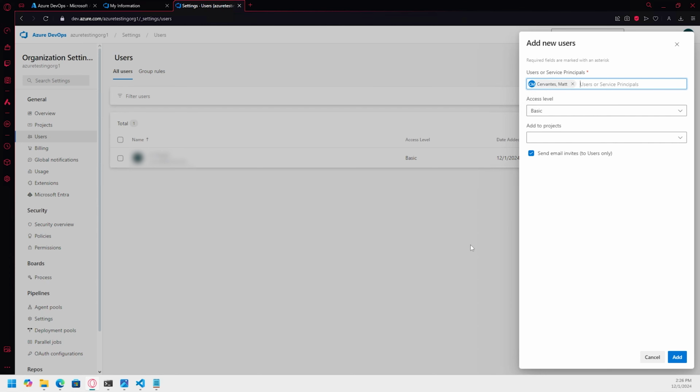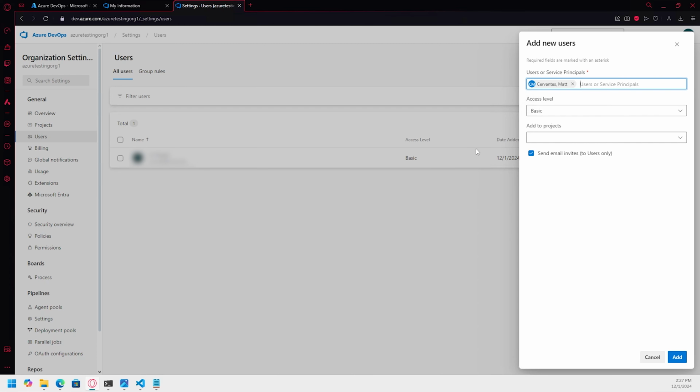If your college doesn't have that kind of SSO system set up and there isn't a way for you to just search for them in this little search bar, then you're going to need them to provide you a Microsoft account, an email account that they have. It doesn't have to necessarily be their college email account. It could be anything, but it just needs to be something that's associated with Microsoft. That way they can authenticate them when they try to get into the project. All right, so however you're doing that is dependent on the school you're in. My school, obviously, is letting me just reference it because I had to authenticate through their SSO. So in that case, great, but it's not always going to be that way.